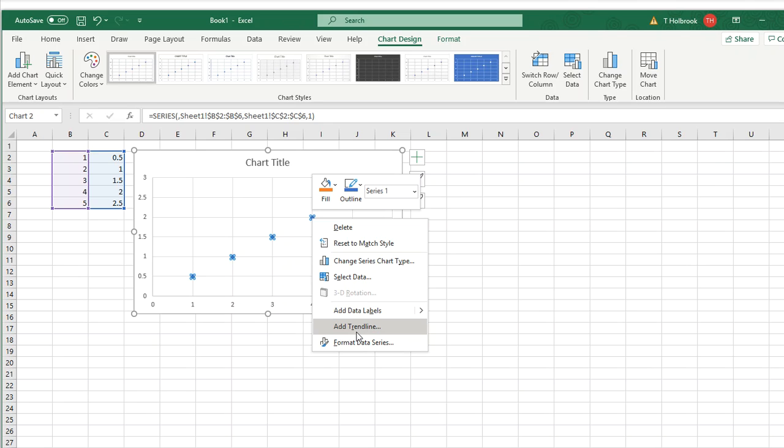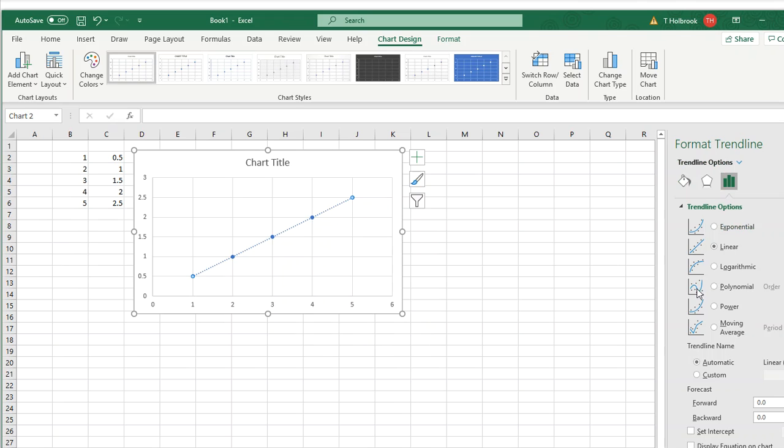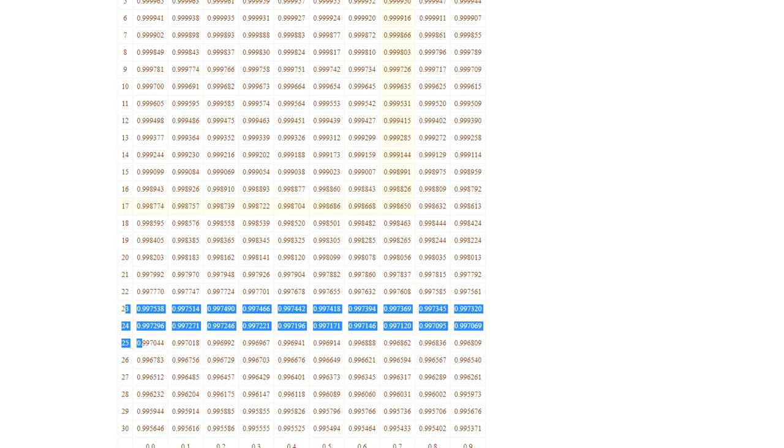We know that data is not perfect. We know that you're not perfect. So Add Trend Line will draw a line and it will try to go through as many points as possible with the assumption that it might not can go through everything, and that's okay for us. So we're going to click Add Trend Line. All right, so when we do this, a box will show up over here on the right-hand side of your screen. You want to make sure that it's linear. There you go.